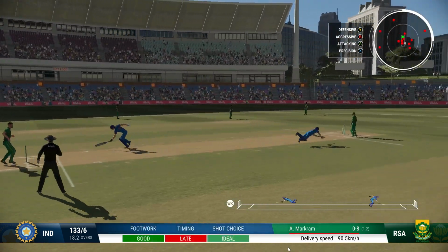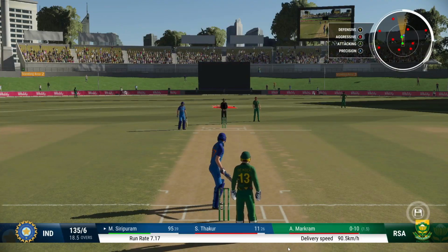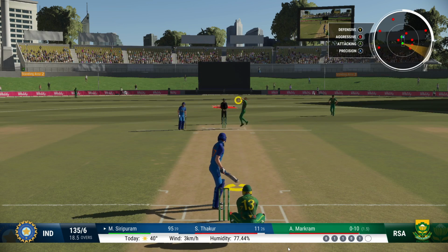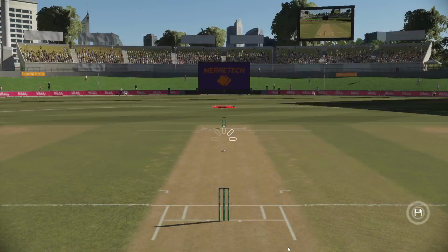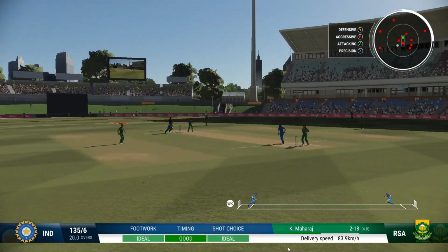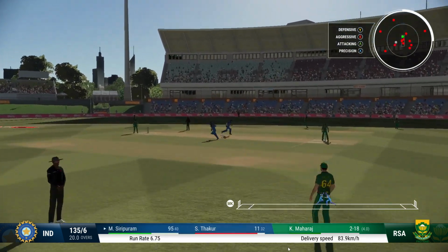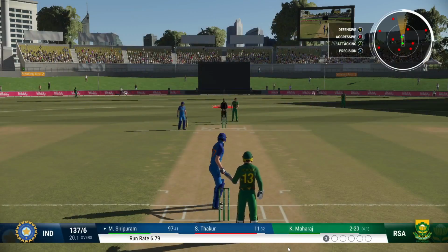Couldn't get it through the field. There's a chance if this hits. Tucked it nicely into the gap. Poor shot. Really lucky. Drake did... Maharaj, the spinner, coming into the attack. Nice timing, good batting, won't get to the boundary. Worked it onto the leg side and got some easy runs.